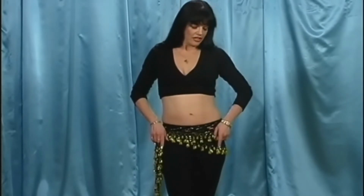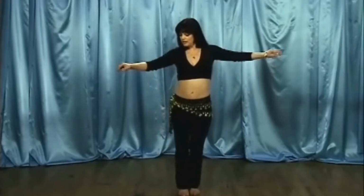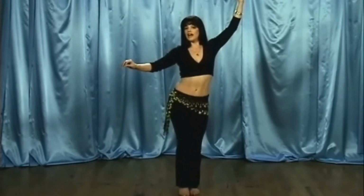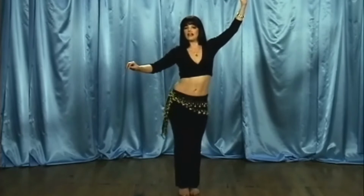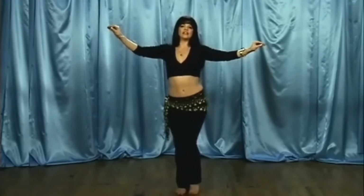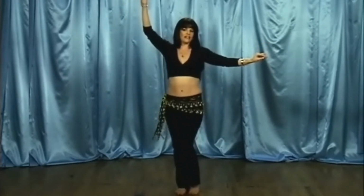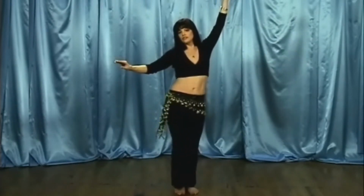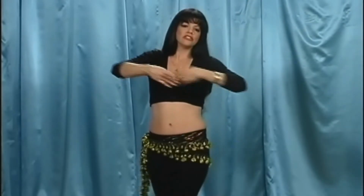Okay, remember to keep your posture. Now we're going to circle on one side only. So you just flip up this magic marker and keep the right side drawn. 1, 2, 3, 4, 5, 6, 7, switch.